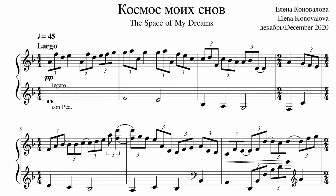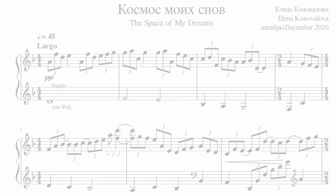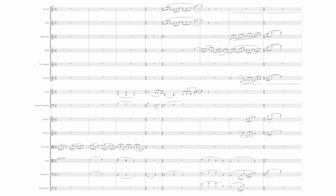Before we listen to the whole thing, a few words about the harmonies of the first bars. The starting key is D minor with the usual expected chords. Wherever I deviated from the piano score, I used notes from these harmonies. Nothing special so far. So, finally, let's listen to the whole orchestra now.